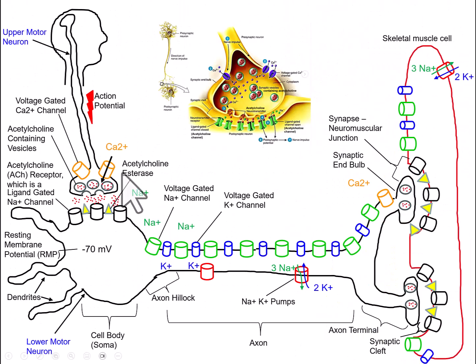In your notes, you have this diagram here, and this is your upper motor neuron synapsing with the cell body of the lower motor neuron. Here's your action potential coming down. It's opening up voltage-gated calcium channels. Calcium moves in, which stimulates the release of synaptic vesicles containing acetylcholine by exocytosis. That goes out into the synaptic cleft, diffuses across, and is going to bind to acetylcholine receptors, which are also known as ligand-gated sodium channels because these allow sodium to come through when the ligand, known as acetylcholine, binds to it.